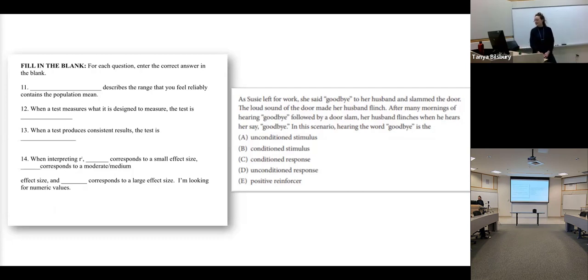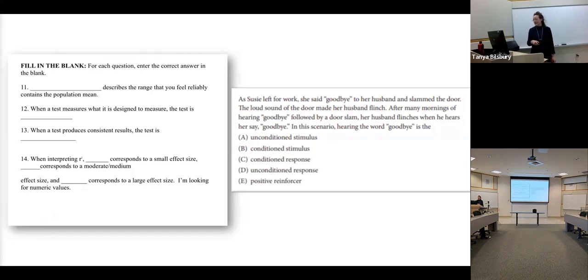Okay, in this scenario, hearing the word goodbye is the conditioned stimulus, and the flinch is the conditioned response. Good. Yeah, the conditioned stimulus that we're going to provide a conditioned response to. So now goodbye leads to the flinch. Good stuff. Did I make a mistake? What I had in my head was A, but it's B.